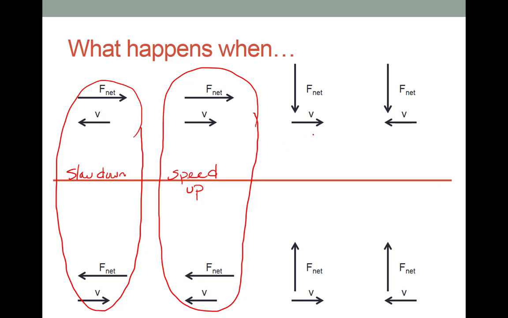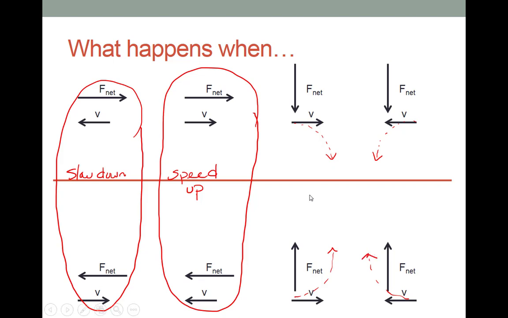When net force and velocity are perpendicular, that causes the velocity's direction to change, and it will change in the direction of the net force. So since the net force on this next one on the top row is downward and the velocity is to the right, the path will veer off in that direction. As opposed to this one, which has a net force down but a velocity to the left, this one will turn this way. And if I continue this analysis with the other two, this one will go this way, and this one will go this way.